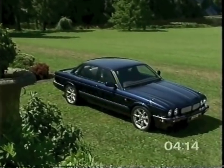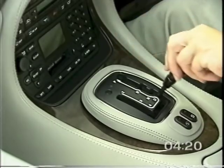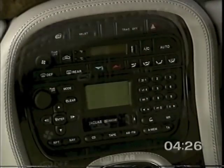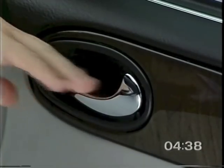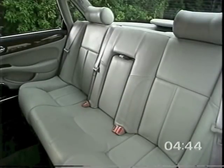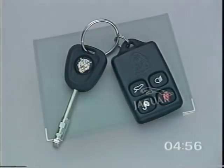As a further personal security feature, all the doors and the luggage compartment lock automatically when the gear selector is moved out of park. To lock all the doors manually, press the central locking switch. To close the windows and sunroof, hold the switch down for three seconds. A further press will unlock the doors and luggage compartment. Pulling the release lever on either front door unlocks all the doors and opens that door. The rear doors unlock individually. The key ring transmitter batteries can be renewed by your Jaguar dealer at each main service, or changed following the instructions in the driver's handbook.